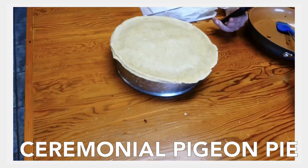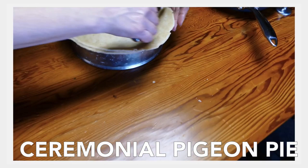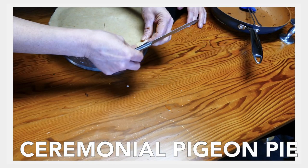I think that's going to be good. Basically, you got enough to seal. What shape cookie cutters do we have if we want to do little medallions? I don't have any cookie cutters. So I'll freestyle something.